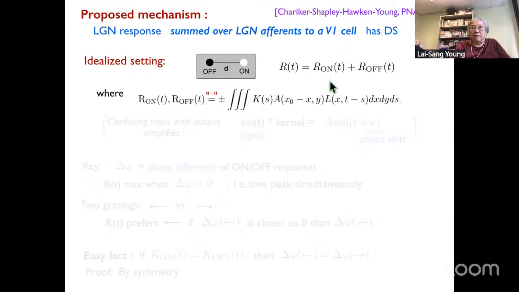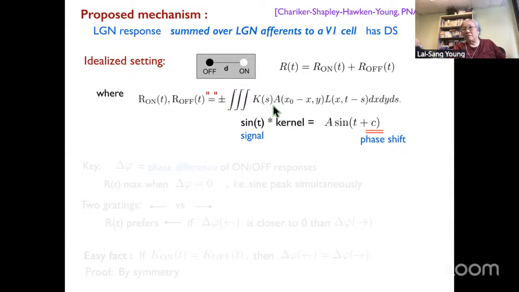So I'm going to give you a little cheaty mathematical argument for why that is the case, and then check it with a model. First, let me idealize. Instead of two rows of, let's say, three of these, I just have one. I'm interested in the sum of the response of this cell and that cell. Each one I'm going to take to be the light intensity map convolved with the spatial and temporal kernels. There's some more background stuff and so on, but let me cheat and ignore that and just think of this as a convolution. The reason I want to do this is that it makes life a lot simpler.